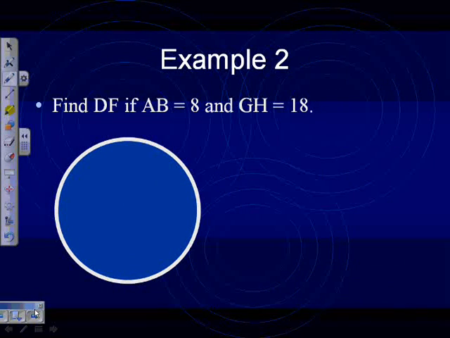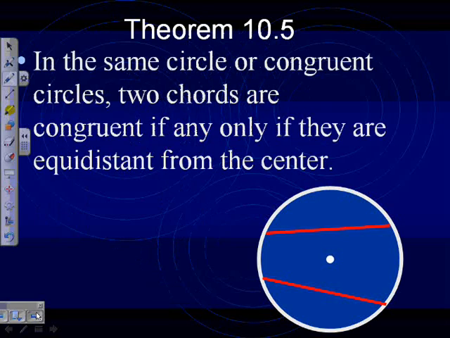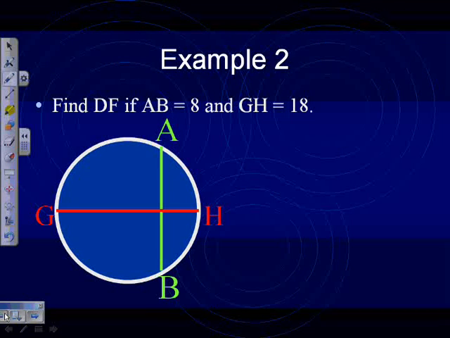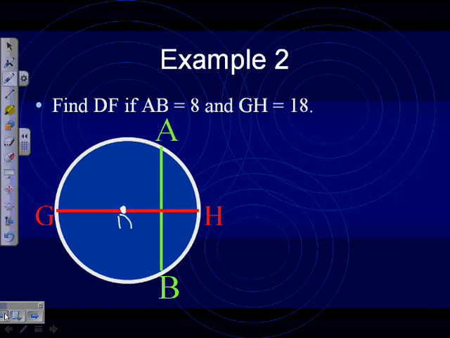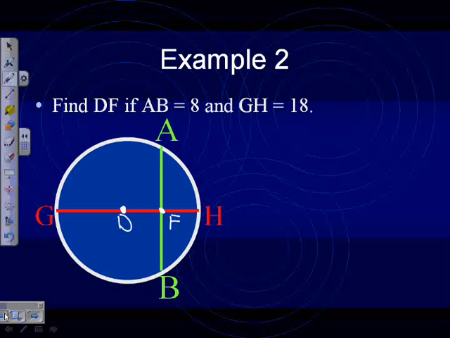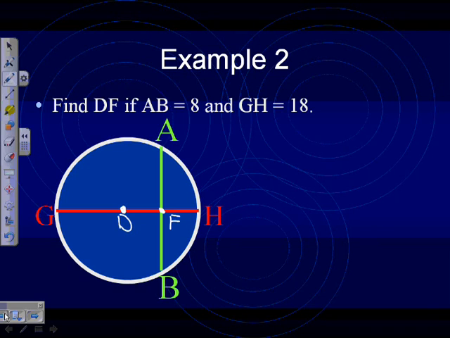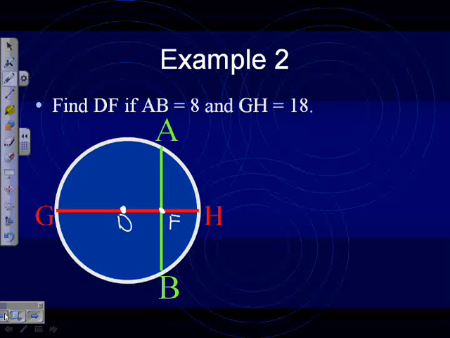Take an example. We can copy everything that you see up here, including the diagram. I'm going to make my center D to the point where they intersect. I'm going to make that F. And we're given that we're going to find DF if AB equals 8 and GH equals 18. And then to let us work this out, I am going to mark that this here is a right angle.